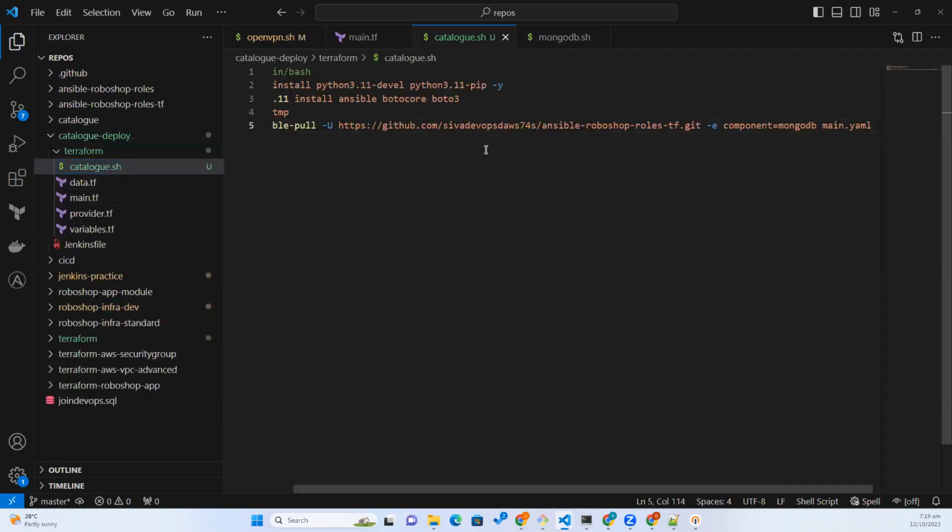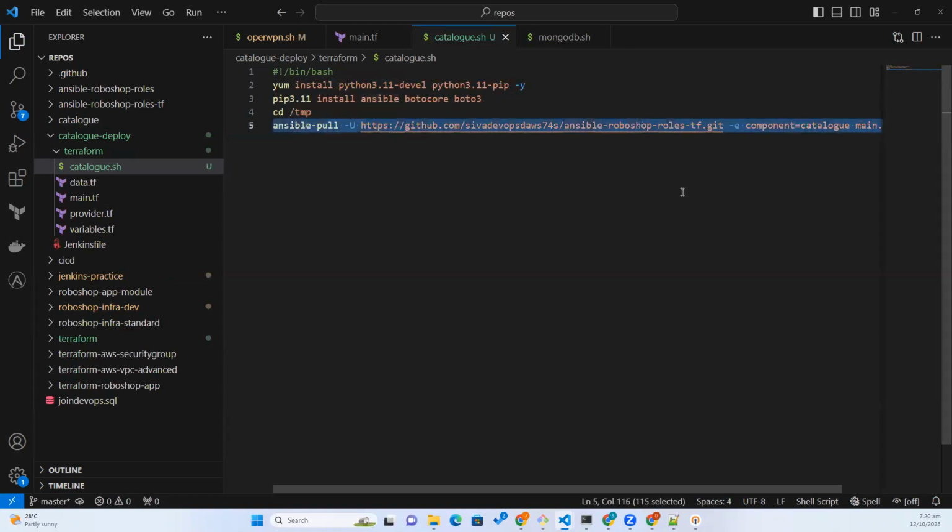This is the one. Installing Python, installing Ansible, and here the component is catalog and main.yaml, right? So now what will this one do? This will install Python, this will install Ansible, and it is pulling the Ansible RoboShop roles and running this.